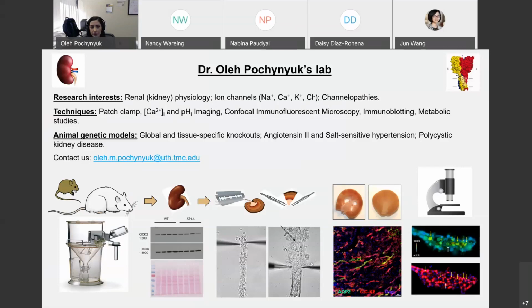We do other techniques in the lab. We routinely do Western blot and a lot of fluorescence microscopy, of which you can see an example in the slide below. We do a lot of cell culture as well. We transfect different cell lines like CHO cells or more kidney-specific cell lines, and we overexpress a protein in them, and use them for Western blot or imaging later on.